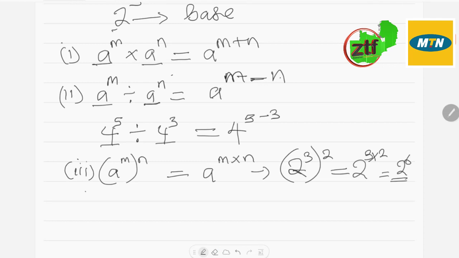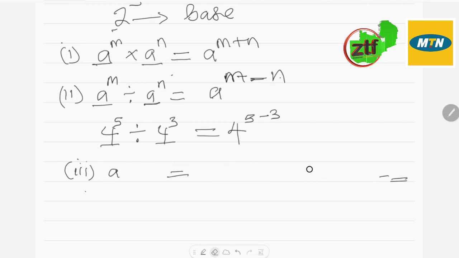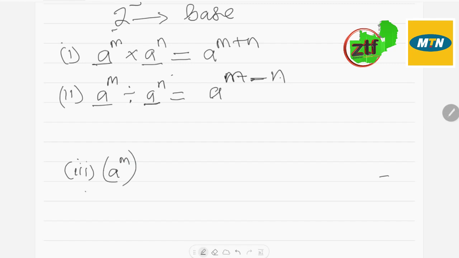So that is also one of the rules that we can use in order for us to work out solutions to questions involving indices of that nature. So we had a to the power m, again multiplied by exponent n, is the same as a to the power m times n. So you don't need to really stress here when you see things happening in that way.